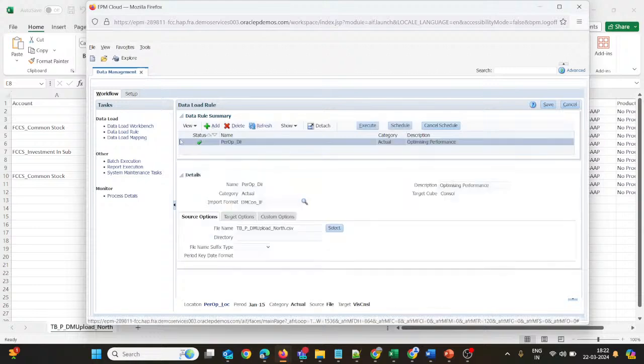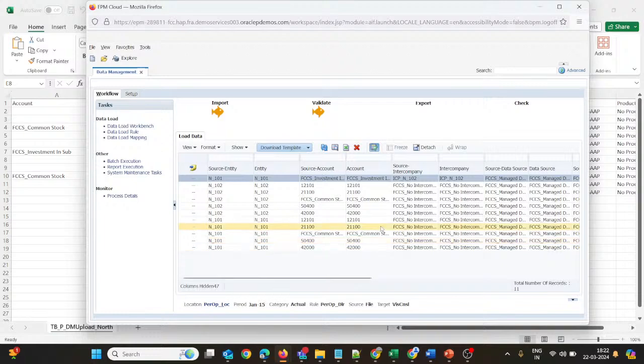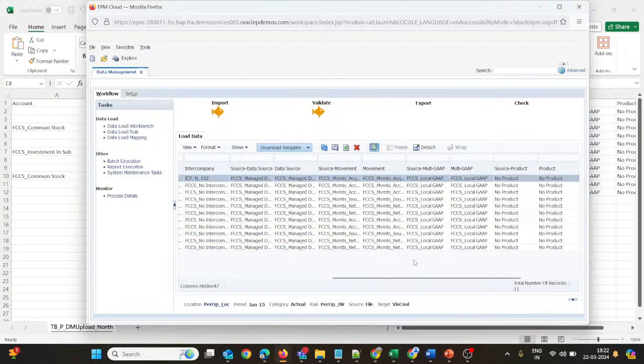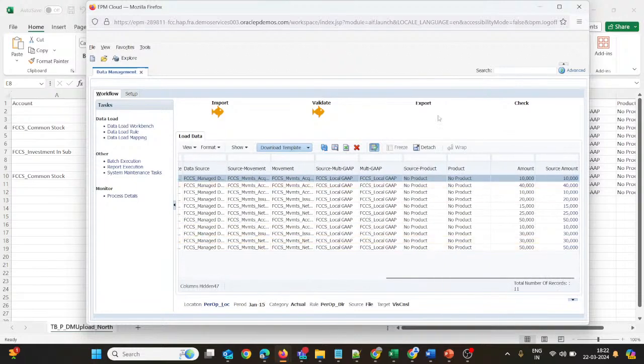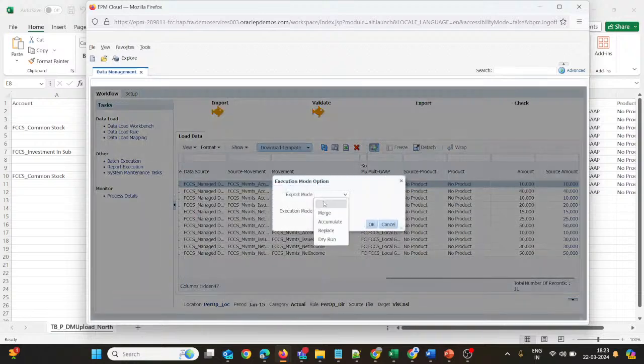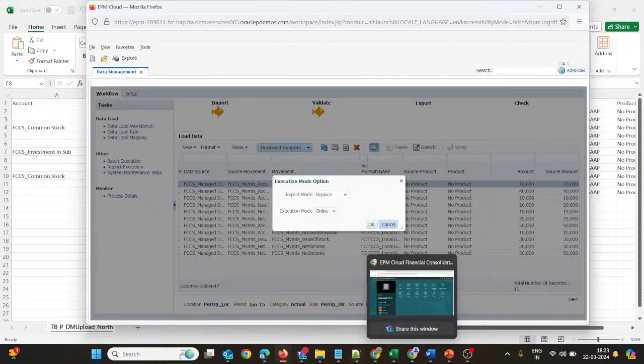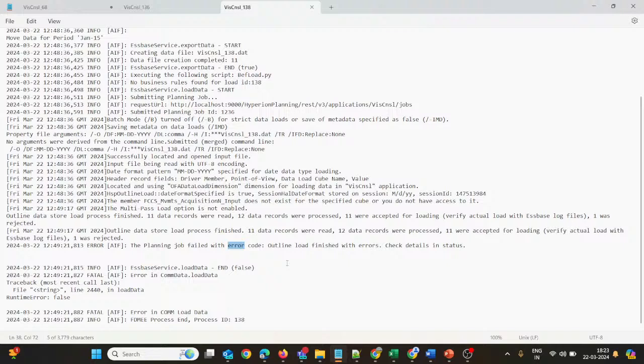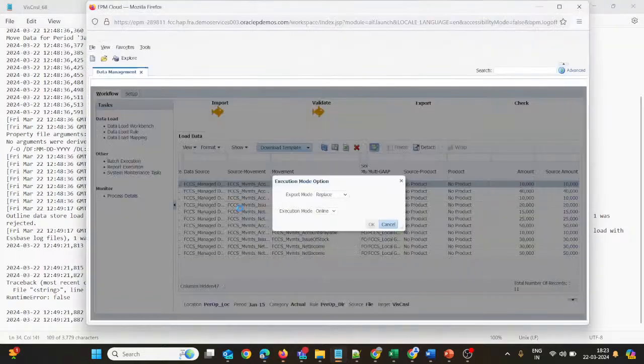Refresh it. So let's hope we get success this time. Okay, and just do the export process. As that member was not available, hence it has thrown us the error. So replace it. This one is saying that the acquisition member does not exist for this movements acquisition input.